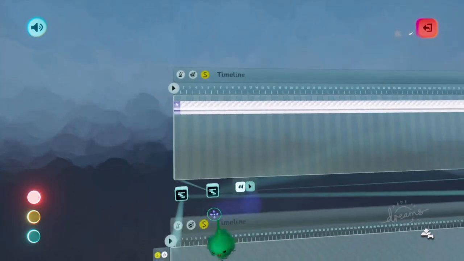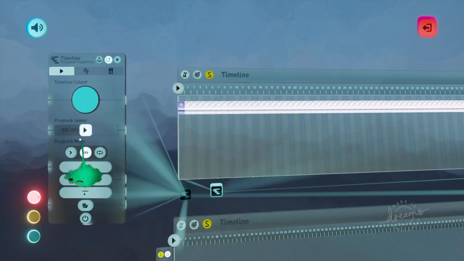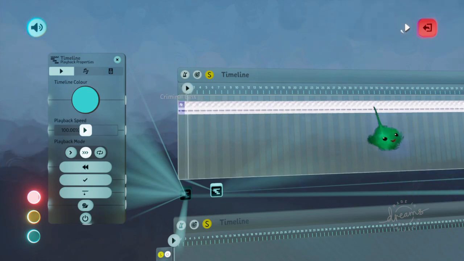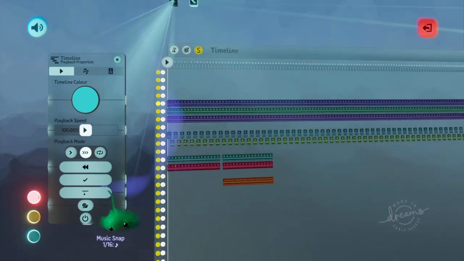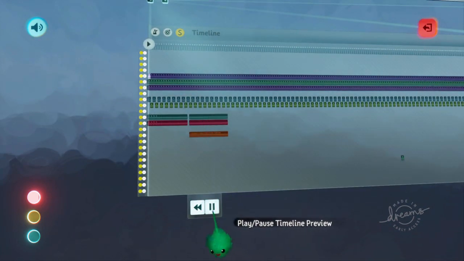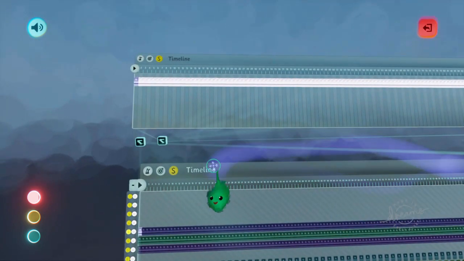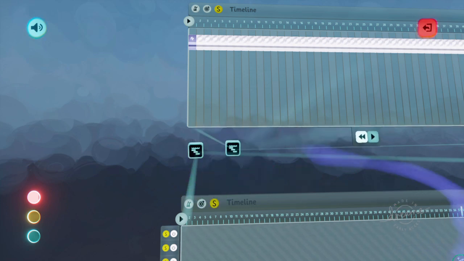And let's turn that off. And it sounds just the same as this one if I like that. So I probably can't delete that without undoing it.